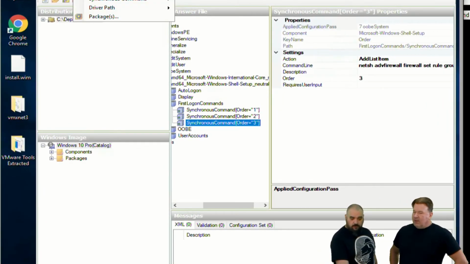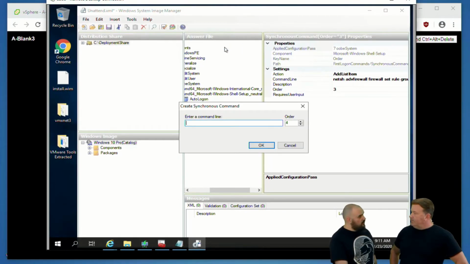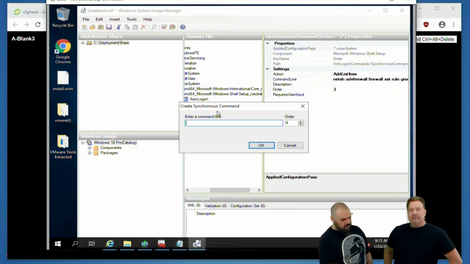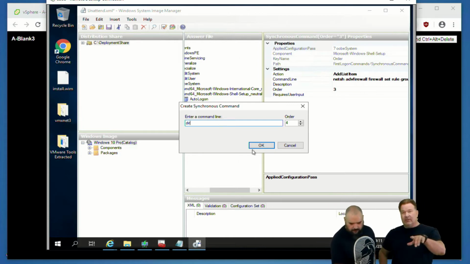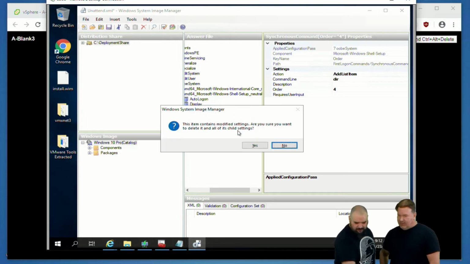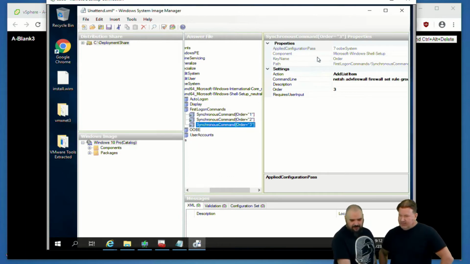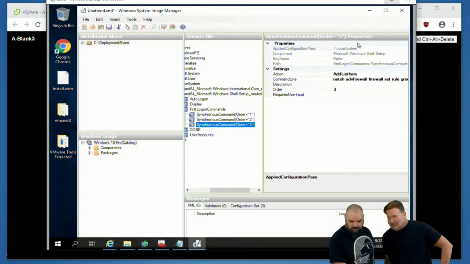If you need to create your own, it's just insert synchronous command, and you really want to put it at the out-of-box experience, OOBE. And do the all-important dir. Nothing is more important than knowing what's in the directory. So there it is, you added it. It's step number 4, and we are running a dir. Not anymore? Well, we're going to handle all the dirs we want in the PDQ Deploy phase. Oh, the deploy. We'll dir the crap out of it.